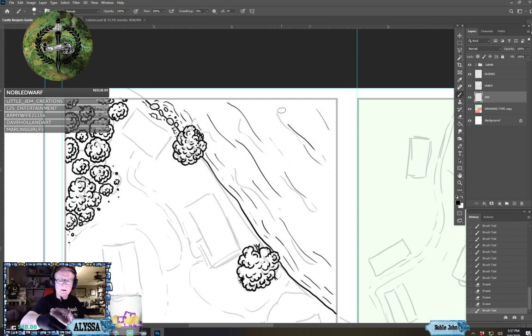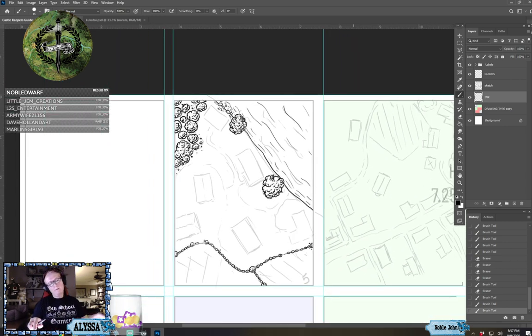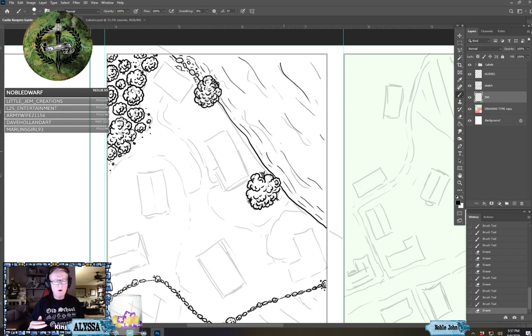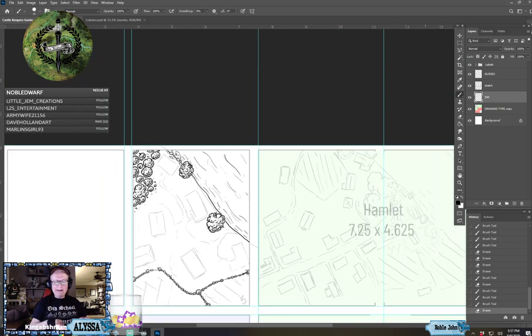Less is more, Faden. Come on. You can get this right. Not your first rodeo. Yeah, something like that. This one's bugging me. Alright. Do I want to do more rocks? I think I kind of do.